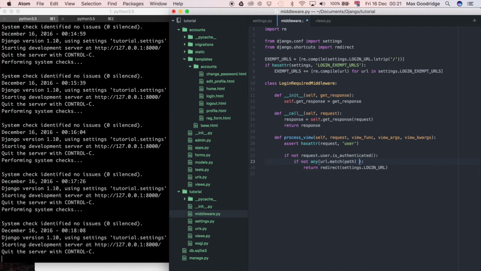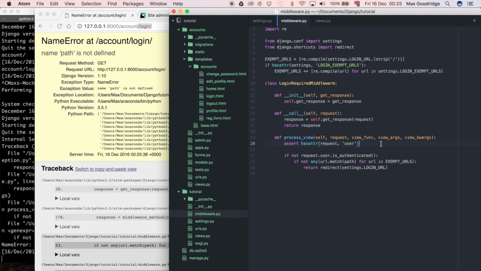But what I'm going to say is for URL in settings, not settings. It's just going to be this list here. So exempt URLs. So just to reiterate, this redirect only applies if a user isn't authenticated, otherwise it's just going to go straight through and it can be ignored. So if the user is not authenticated and the URL they're trying to look for is not in the list of exempt URLs, so exempt from that login authentication process, then we're going to redirect them to the settings.login URL, which is just going to be our login form that we made in a previous video.